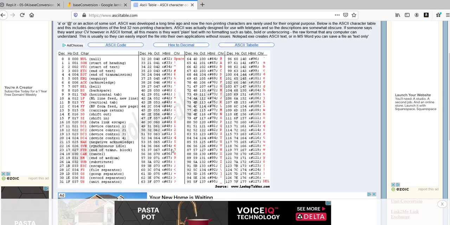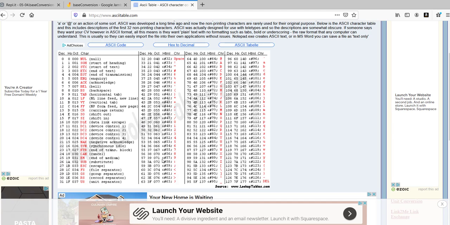If you look at the characters 0 through 9, we've got the ASCII values of 48 through 57. Then you skip a little bit, and uppercase A has the ASCII value of 65. Then you go down to capital Z, which is 90. So that's 26 different digits in our system. But then you have to skip a little bit, and lowercase a is 97, and lowercase z is 122.